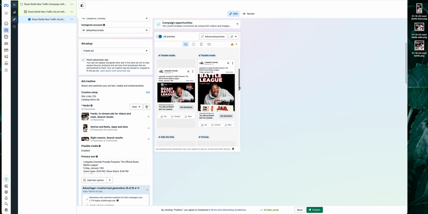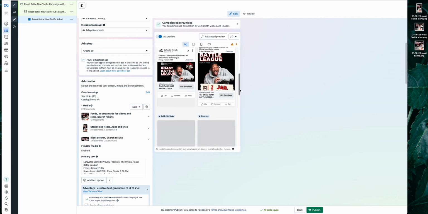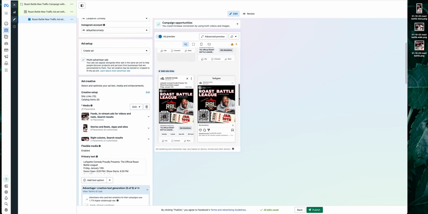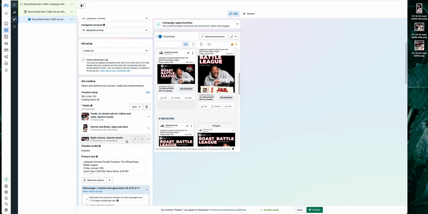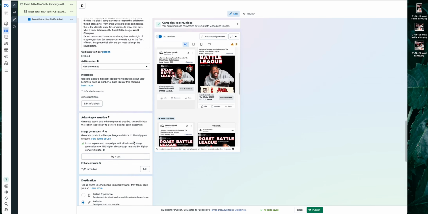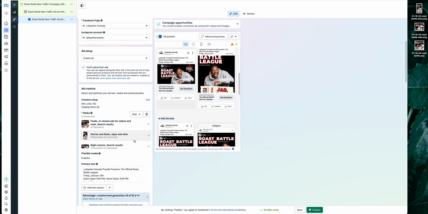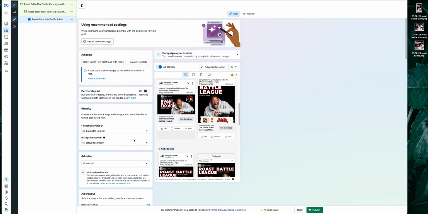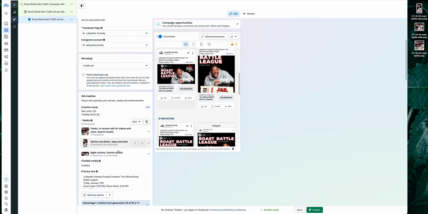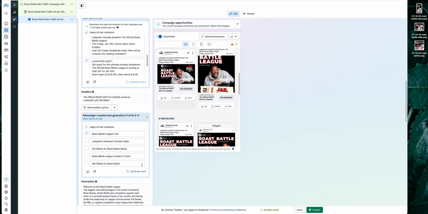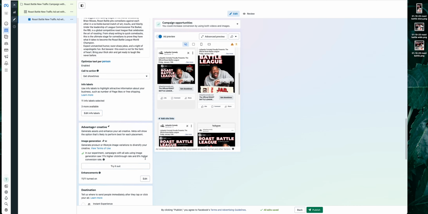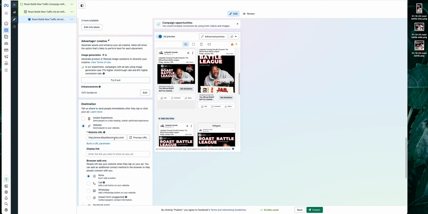This is always good if you need to go back and change some things. Like this one right here, I may go back and reformat that one. All these look good. You can see the whole ad, so I'm going to leave that. I'm going to go through. I have everything in there. Let's go back to the top here. Just look where we've got it running. Here are my ad placements and everything. My descriptions. I tell them get show times. And then here is where I want them to go.